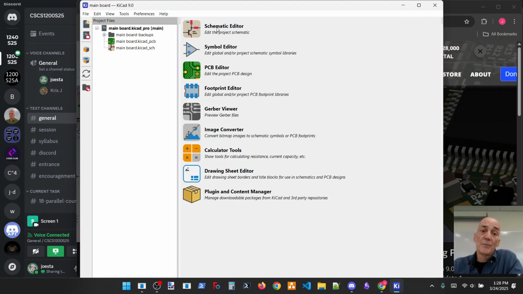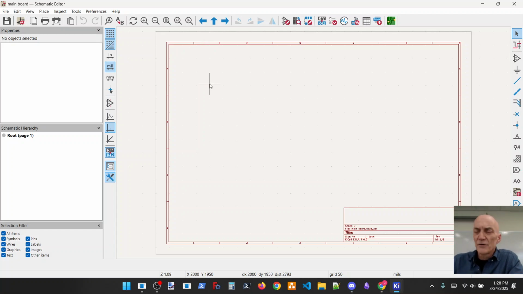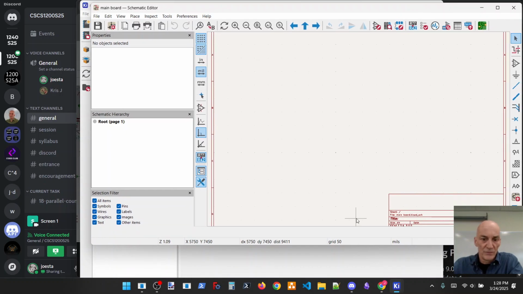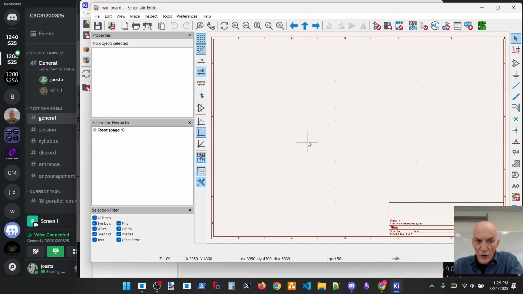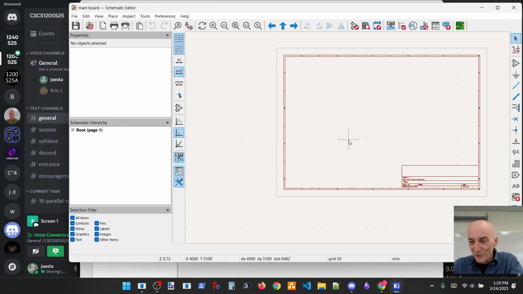So essentially, I'm going to pop into the schematic editor. Oh, it did. Okay. I feel like the other day it made me name something. So if it bugs you for a name, just give it a name, and it'll do its thing. Okay, what it's showing us here is a drawing format. Because these things historically have been printed out on big pieces of paper, on plotters and things, we had all these different drawing sizes.